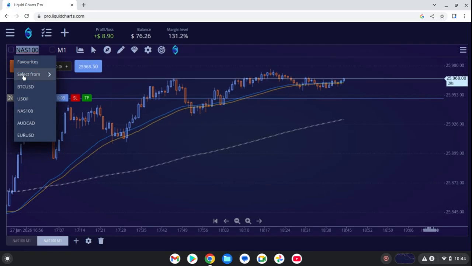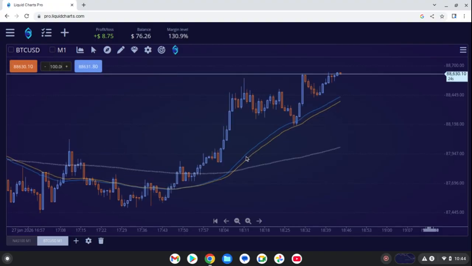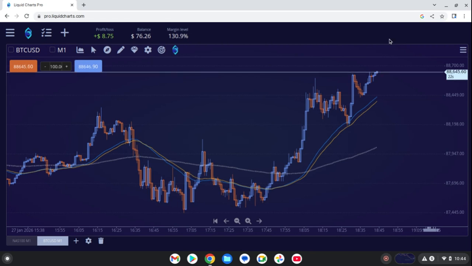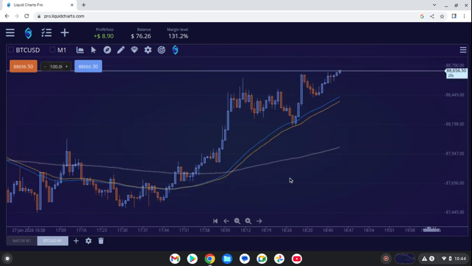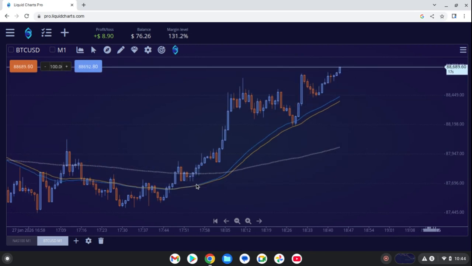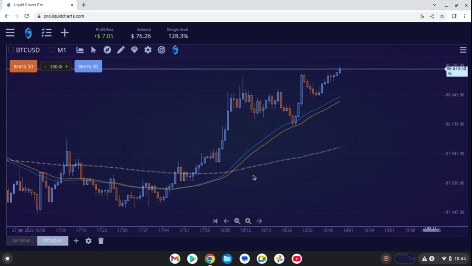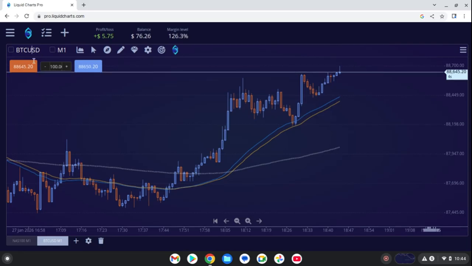But remember, I trade NAS 100 every day just because it moves every day. Same algorithm. Look at it on Bitcoin. Look what it's doing. Blue over orange because it's following the direction the price is going. Price is going up right now as we see, right? The blue moving average is going up as well. It's up over the white lines. You see how everything is going up because the price action is going up. That's for Bitcoin, right? Look at oil.